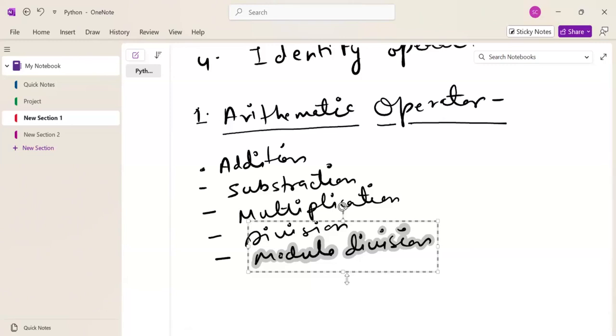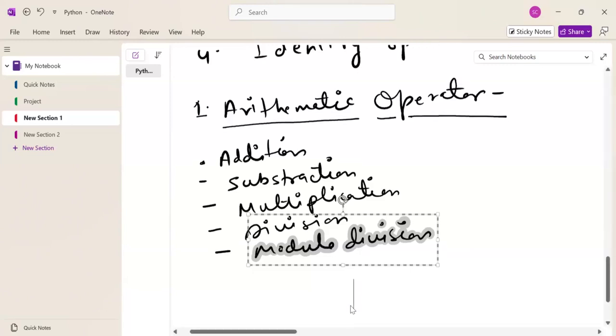Ma'am, I think this is the remainder, means percent. Okay, correct.